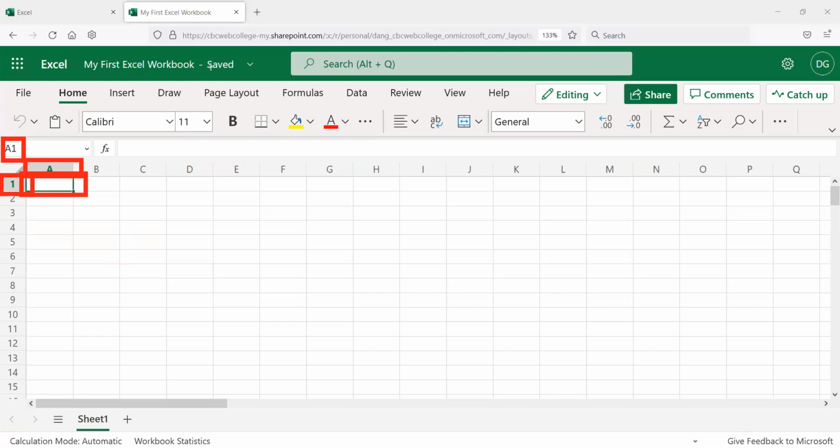Moving around Excel is a lot like moving around Word in that you can click. If I want to move down one, I can click down to cell A2 and you'll see it moved. Or I can click over to cell B2. You can also use the keyboard. If you have up and down arrows, you'll see that works too. In Excel, it's actually kind of handy to have the arrow keys. You don't have to, but it does make it a little easier, especially when selecting groups of cells and things.